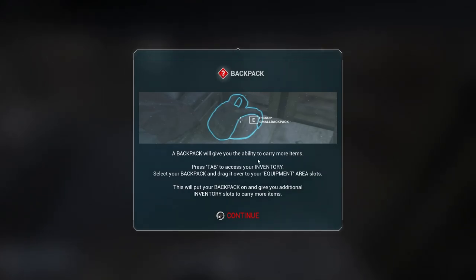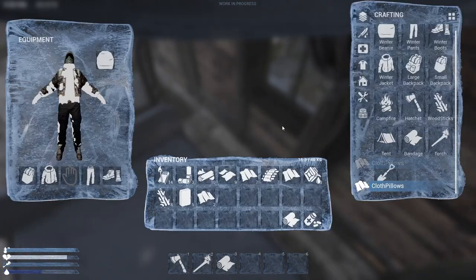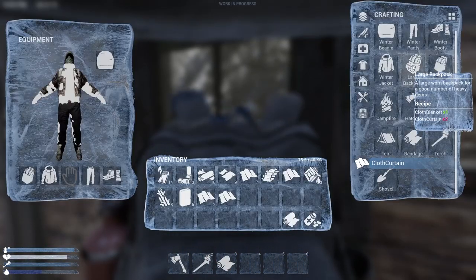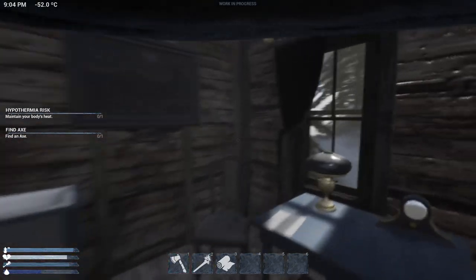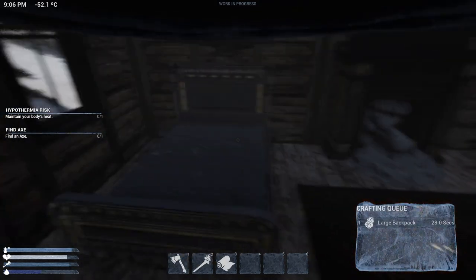Backpack. A backpack will help you get... Blah, blah, blah. Press tab to blah. Select your backpack and drag it over your blah. Yeah, we already did this. Thank you. Pretty good. So here's the pillows. I just noticed those. Can we build the bigger backpack yet? Large. I need a cloth curtain. I need two cloth curtains. Excellent. Now build it. 30 seconds and we have a large backpack.